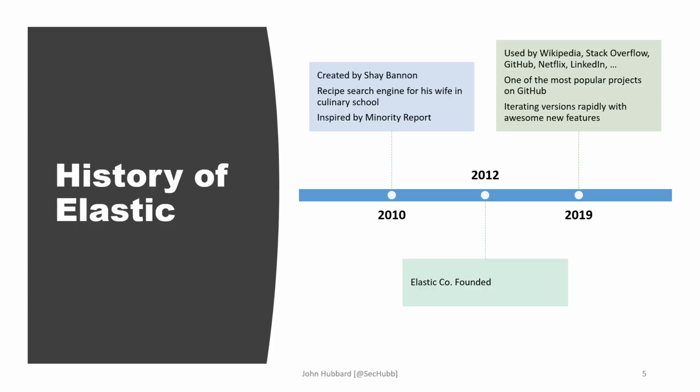So it's a way of making multiple versions of a search engine called Apache Lucene, in reality, work all together. And so you can scale out all of the data you're trying to search. But ultimately, Elasticsearch is at the very bottom layer Apache Lucene. So the company was founded in 2012, and as of 2019, it's one of the most popular projects on GitHub. It's open source. It's free. There are some commercial features you can purchase from them. In some cases, you do or do not need to do that, depending on what you need. But this is used by many, many companies for many use cases, not just security. But it is not like some weird fly-by-night open source project. There's a full company behind it, support, and all that kind of stuff.